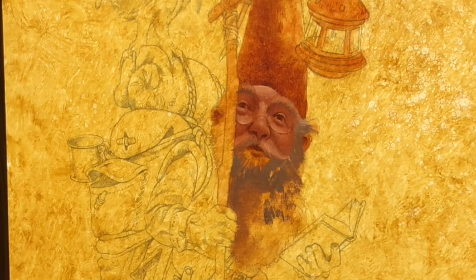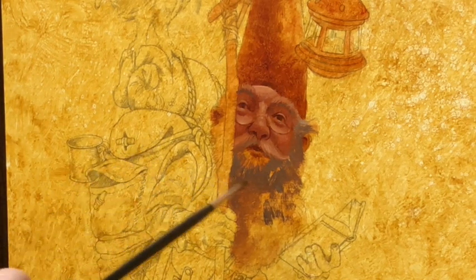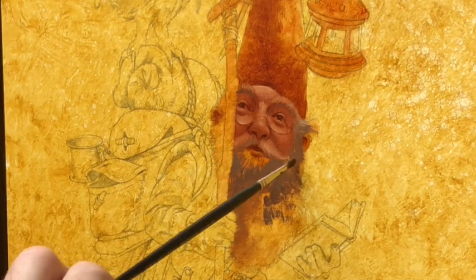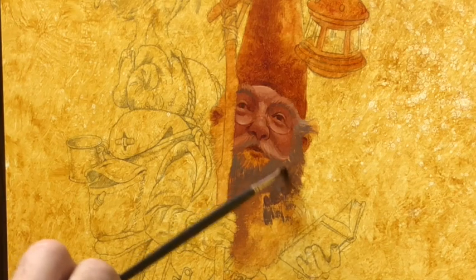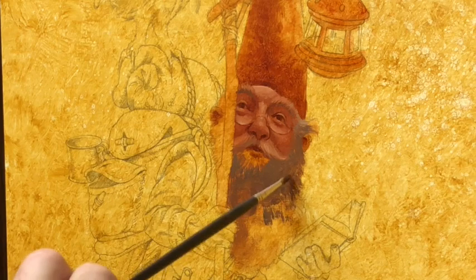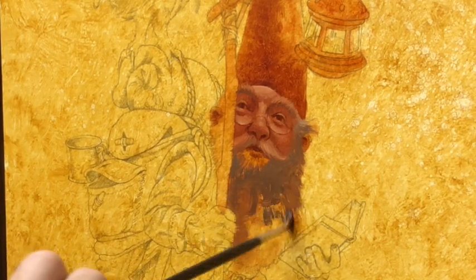Only in the very beginning, when I first put paint on my brush and was mixing it up, did I add a little bit of liquid to my paint. And the reason I did is because I know that'll help. I'm painting so thinly here. By tomorrow morning, this will be completely dry. And I can paint over this if I wish to.